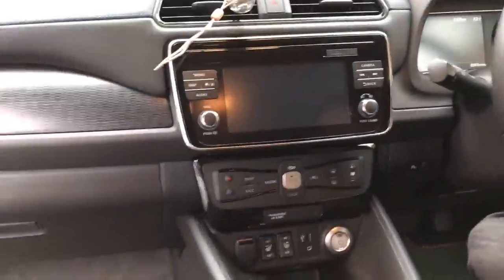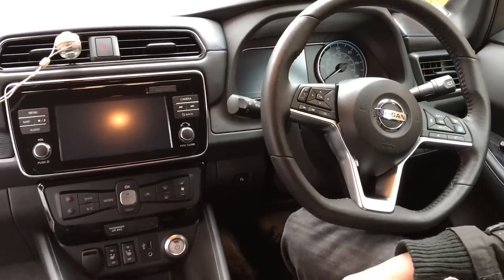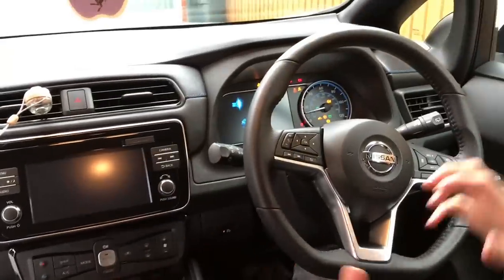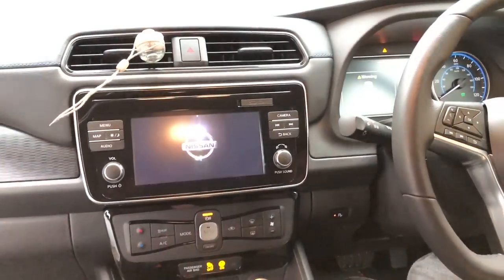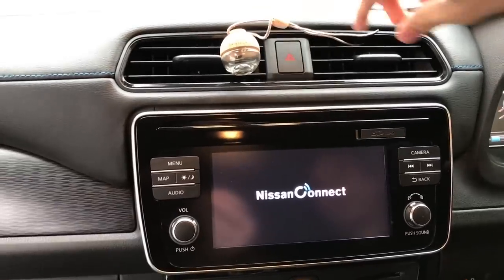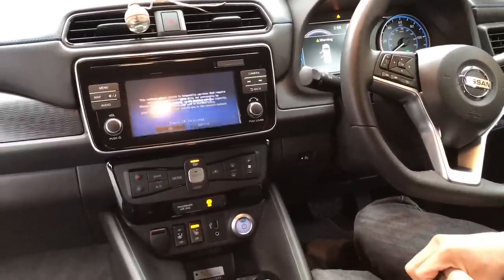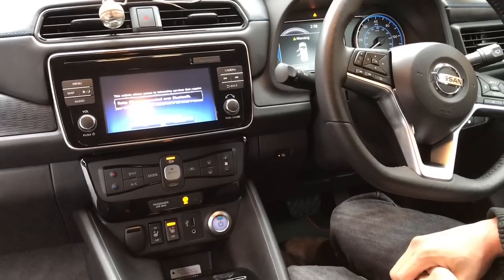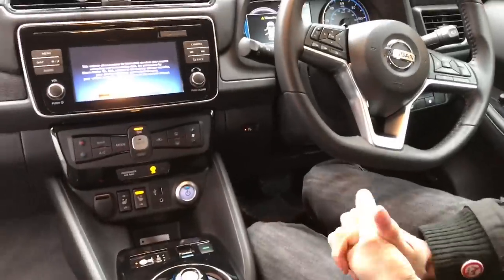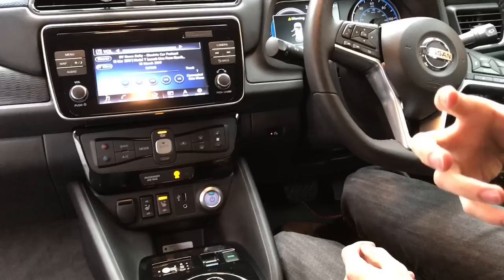I've got some questions for this — we've got to switch it on. It's all contactless entry, so I just press the brake and then the power button and everything powers up. Look at that — that's the car on. Does this one have those fake sounds? Yes it does. Can you program them to turn them off or are they standard? I have a lovely little button down here where if I really want to, I can mute the external sound. What is the sound? It's basically a high-pitched whistle.